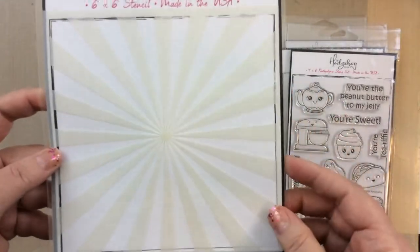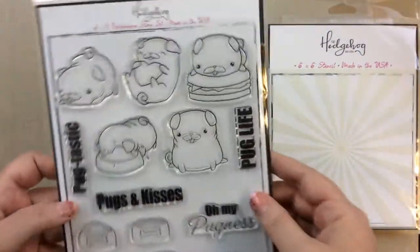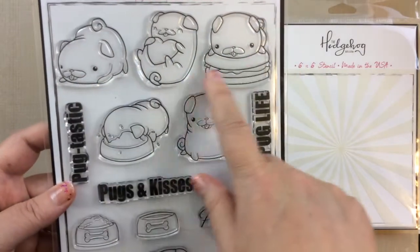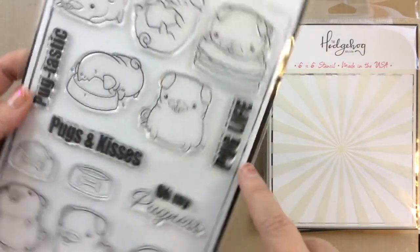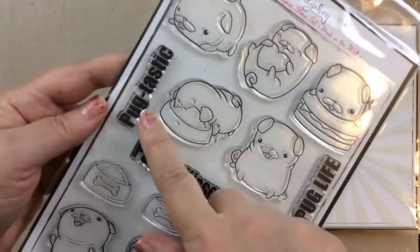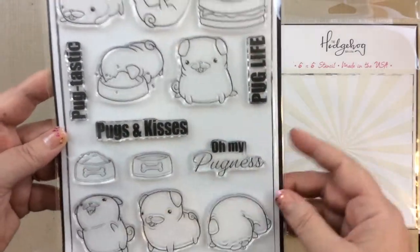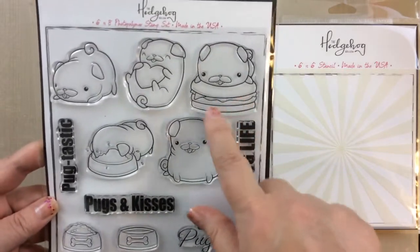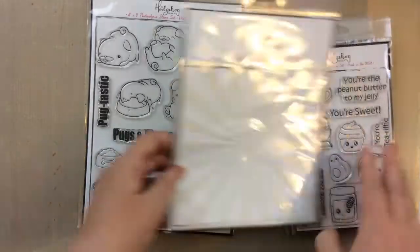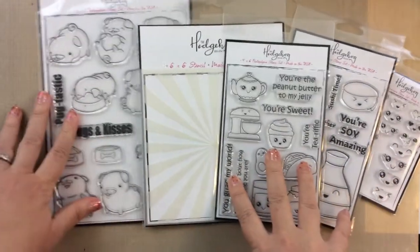The stencil this month is also very cool. It's the Sunburst, and then we have Pugtastic here. That's what I'm calling it anyway, with all these adorable little dogs. Pug Life, Oh My Pugness, Pugs and Kisses, and Pugtastic. This will make some really cute cards. Here's some dog dishes as well. And this guy has a little hamburger. I love him. I think this is the set we're going to use today, but look at all these cute things that come in the kit.